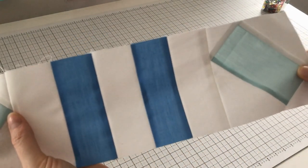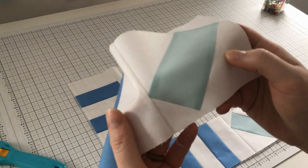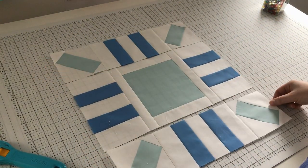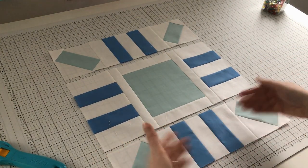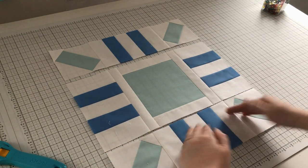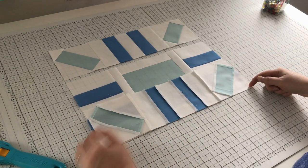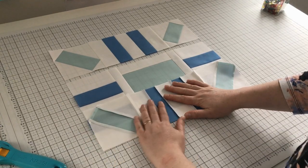Look how pretty this is looking — these colors are stunning! Now we're going to sew the rows together — we'll sew these three together, then these three, then these three. Look how beautiful those points are — these ones turned out really good. Don't get too hard on yourself if some of your corners don't point up correctly — not all of mine are perfect, so don't put too much pressure on yourself to have all the points be exact. Now we have all three rows and for the top and bottom ones I ironed going in so I can nest the seams.